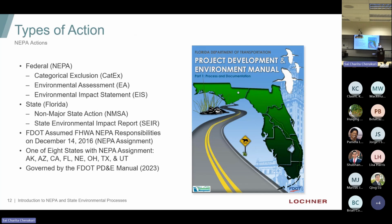All right, I was mentioning that a NEPA document is dependent on the level of detail required. For a federal NEPA, there are three categories. What's called a categorical exclusion, which singularly or cumulatively does not result in significant environmental impacts. There are certain types of projects that do that. An environmental assessment, which is kind of middle of the road, and an environmental impact statement, which is for a project we know has major environmental impacts or significant environmental impacts. And I'll mention later on the term significance being eliminated. It's been changed to substantial because of the statistical reference to significant.